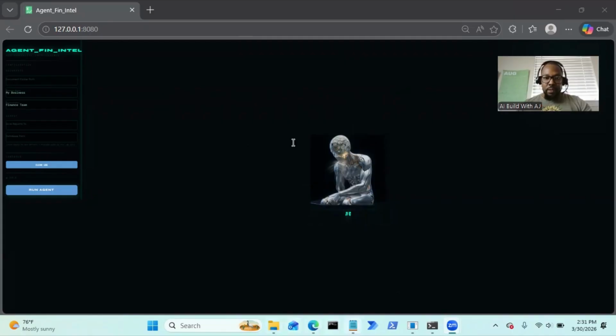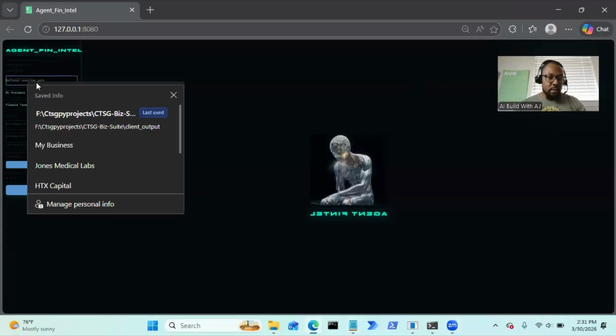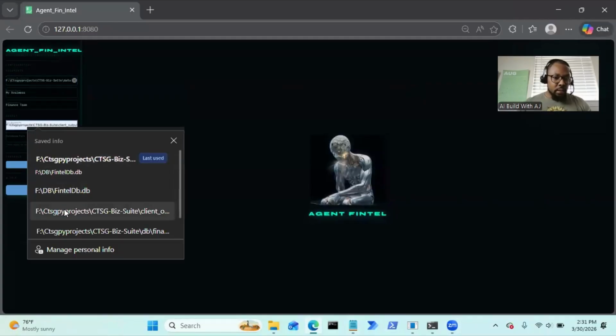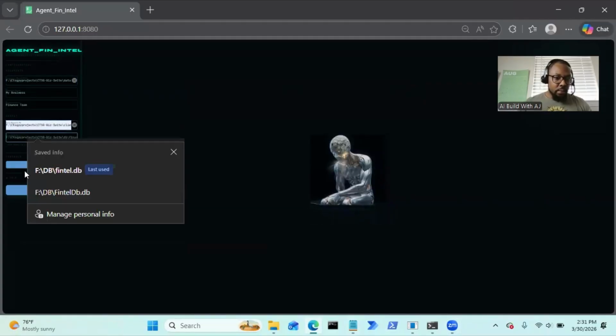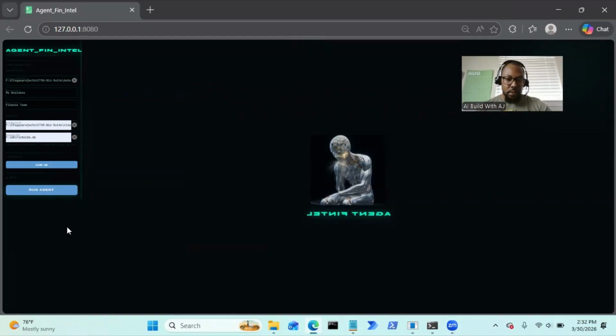Alrighty, we are going to grab this folder path here, and this is already preset. So we're going to run our agent here. Let that do its thing.